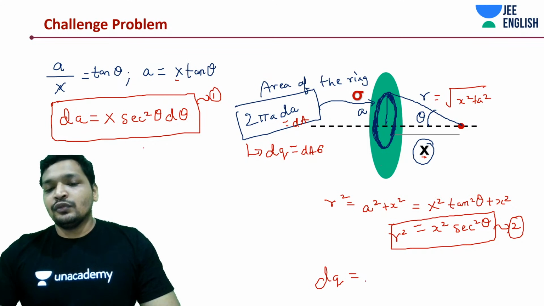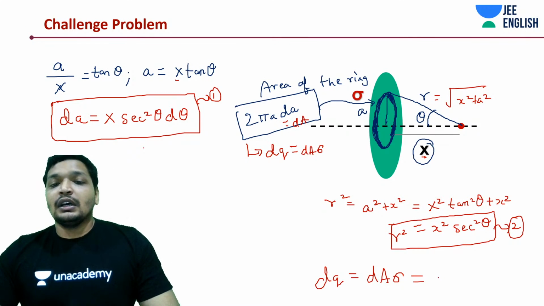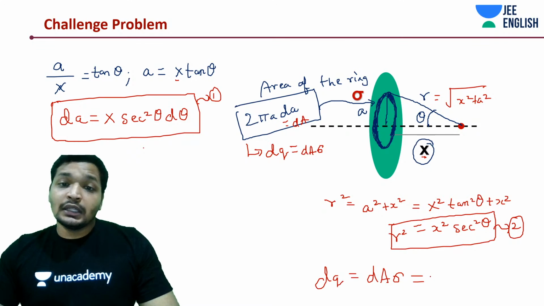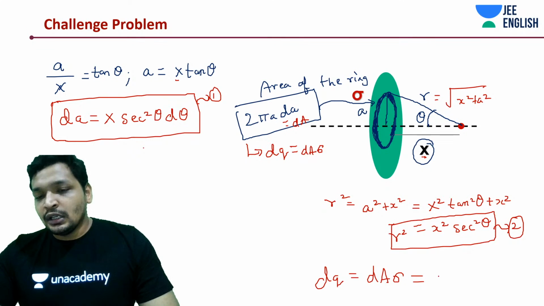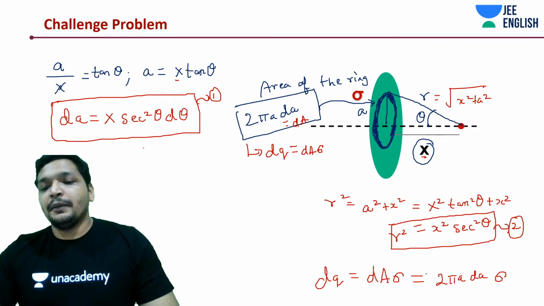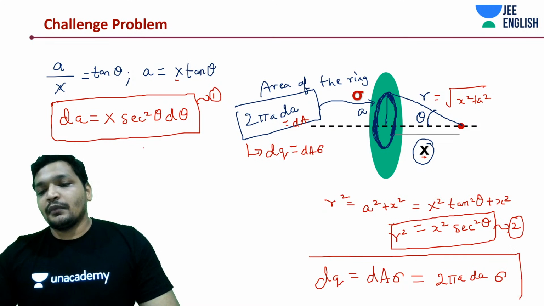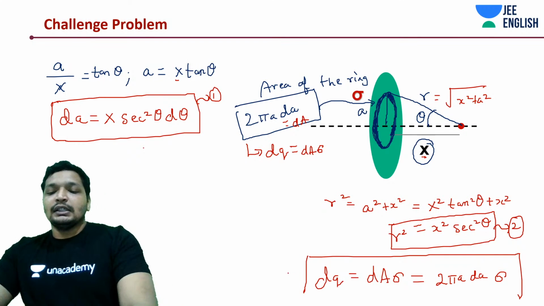If you did cover yesterday's lecture, it was a very interesting lecture, one of the most asked topics in electric field as well, but today's lecture is more important. So this is going to be how much? dq is 2 pi a dA sigma. Right, some things we need to note. I'll tell you why. Simple thing.